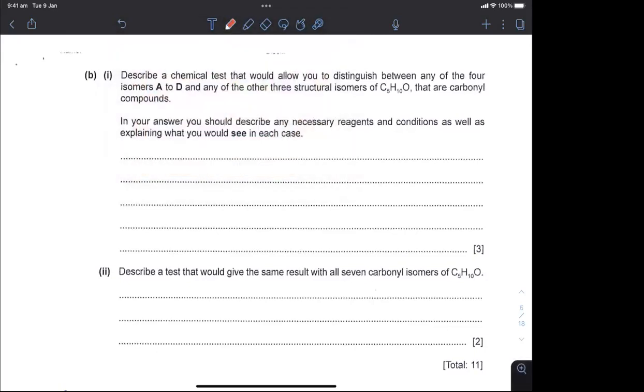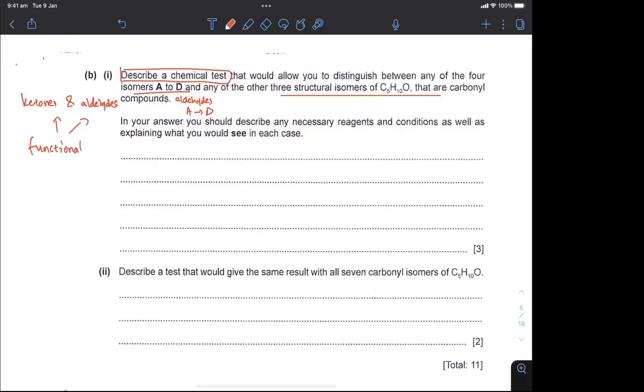So this one now is a chemical test. You want to distinguish any of the 4 isomers. Just now, you drew aldehyde. They told you they were all aldehydes, A to D. The other 3 structural isomers, remember last week when I said, why are ketones and aldehyde in the same topic? Why do they put this topic together? Because these 2 are what you call functional group isomer. They are part of structural isomers. So they have the same molecular formula, different structural formula, specifically different functional group.